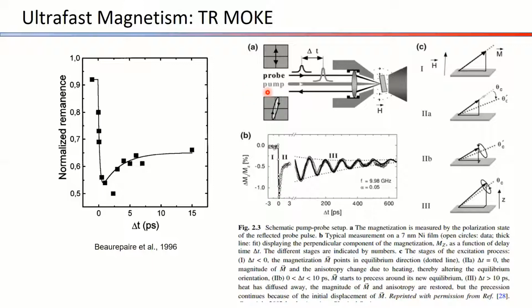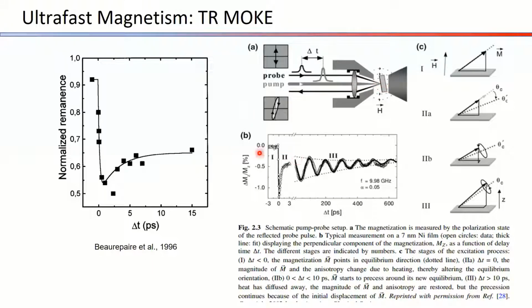So here we can see the more intense part. This pump is the more intense part. It is about 90% of the total energy, used to excite the magnetic moment and trigger the magnetization dynamics. And the black line here is the probe beam. This one is less intense. We call it the probe. It's about 10% of the total energy. And this one detects the rotation in polarization of the reflected beam via MOKE. Between the pump and the probe beam, there is a delay time, delta t here, but both of them overlap to hit the sample here.